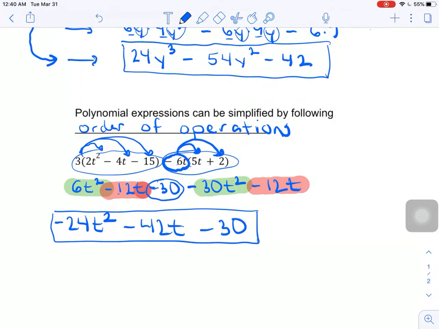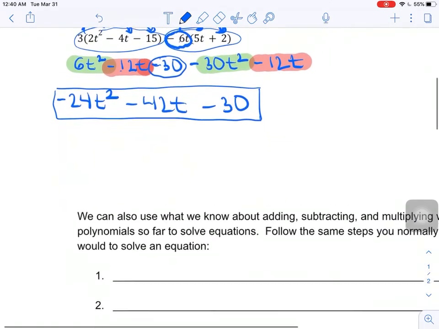So that problem looked kind of long, like it had a lot going on, but it's really not too bad. It's just putting together an idea from yesterday with our idea from today. Now, we are going to talk about one more thing today, and it has to do with this problem that we just did. So basically using what you've done so far. So adding, subtracting polynomials, and multiplying a polynomial by a monomial.